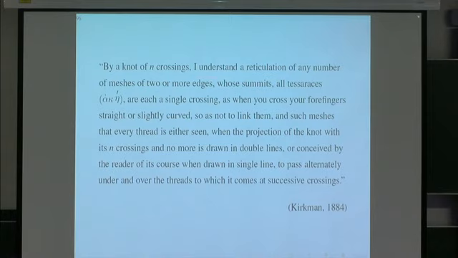edges, whose summits, all tesseraces, are each a single crossing, as when you cross your forefingers straight or slightly curved, so as not to link them, and such meshes that every thread is either seen when the projection of the knot with its end crossings and no more is drawn in double lines, or conceived by the reader of its course when drawn in a single line, to pass alternately over and under the threads to which it comes at successive crossings.